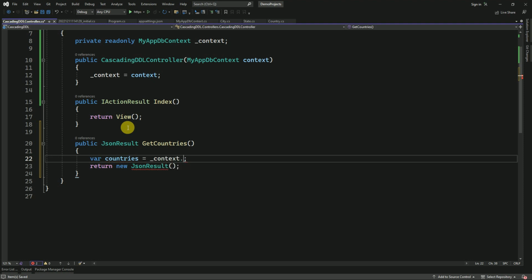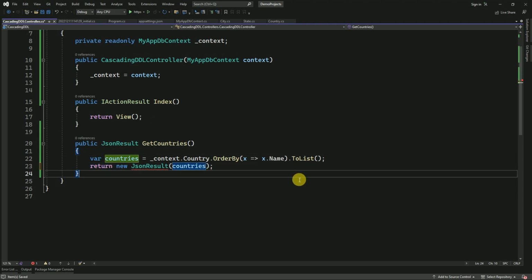Context dot country. So we have to put the order also, order by country name we will add it. Finally we have to convert it into a list. So these countries we have to assign to this JSON result.